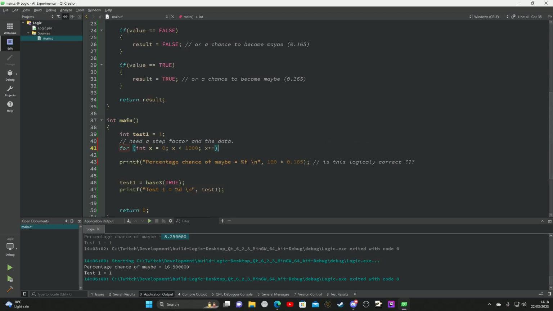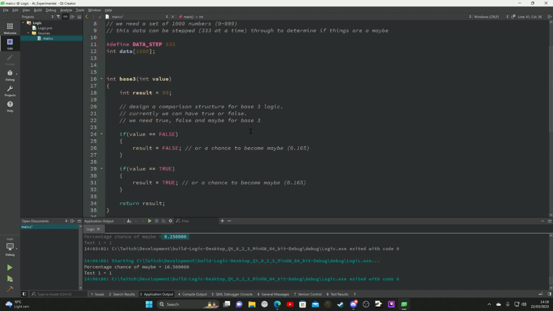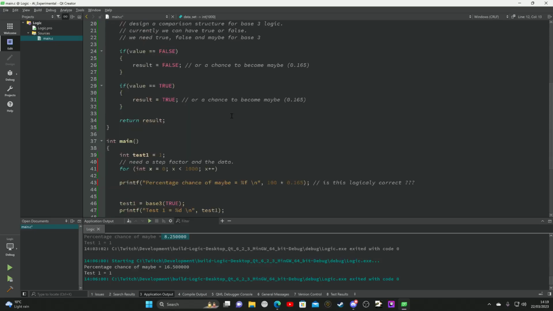And all we're going to do is take our data, we'll call it data set, and we're going to use x, and we're just going to make it equal to x. Complete waste of time and completely unconventional.